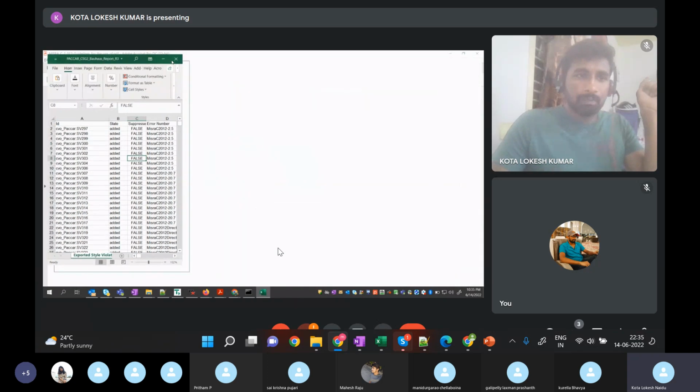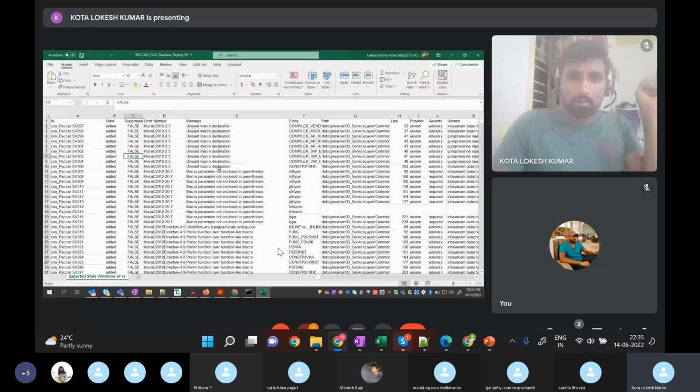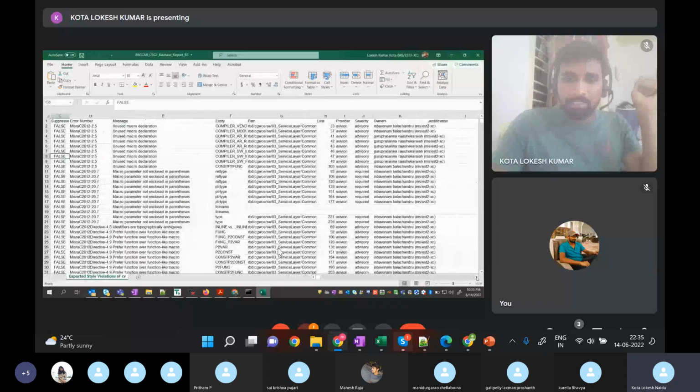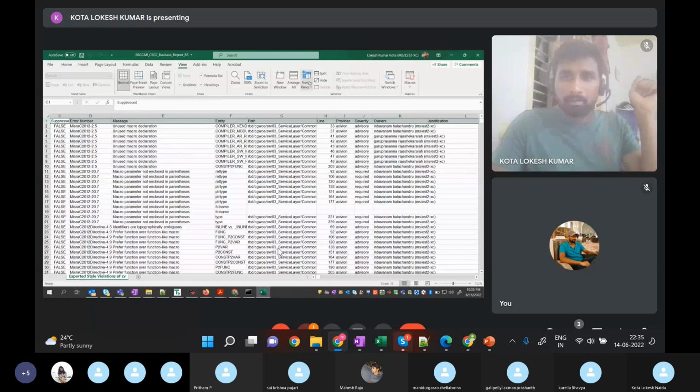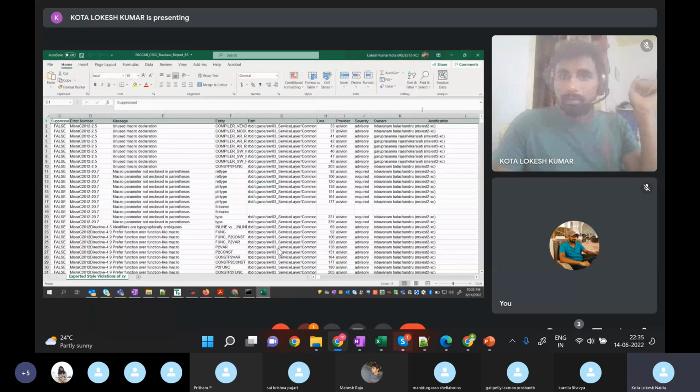Okay, so you can see in this so and so line. If I filter out with my name, so this is a very intelligent tool. It will happen online. That guy knows who has changed that particular line of code. If he is not following any of the coding guidelines, it will throw the warning with his name only. How can I keep the filter here? Home, sort, filter. So if you see, whoever the developers are, all those guys' names will be there.